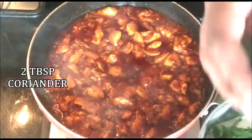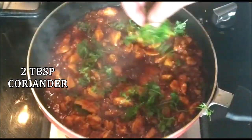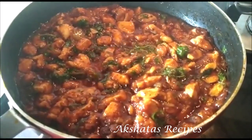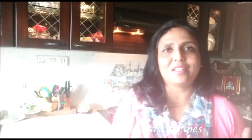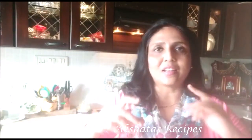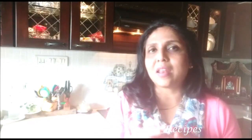All I'm going to do now is add some chopped coriander leaves — cilantro — and that's it guys, the dish is all ready to enjoy! You can have this as a roll: just take a chapati or tortilla, put this filling inside and roll it up — it tastes amazing. It also goes really well with some soft pao or buns. You can even make it into a hot dog: cut open a bun, apply a little butter or cheese spread, and add this to it. It is amazing.